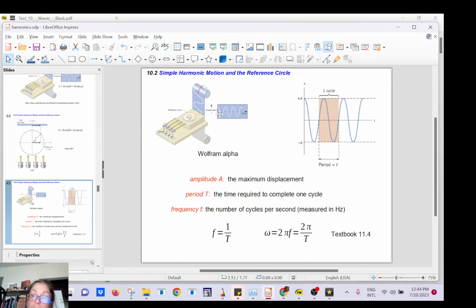So each time you have that kind of oscillation, you can define the amplitude, the period, and the frequency. And then here, for example, I have a cosine, and that's going to be one cycle.